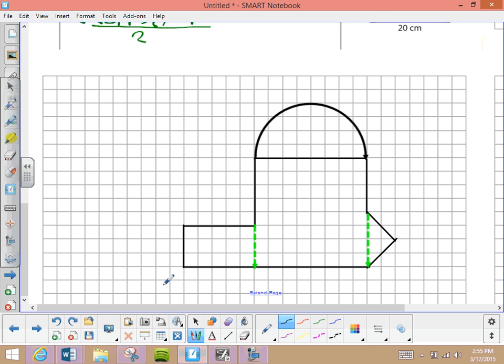All right. So this is a composite figure because obviously it has very different figures inside. If you look at the whole thing, you would not know what it is, right? You would not be able to name it. It's an irregular figure. But once you break it into pieces, you're like, oh, there is a rectangle, and something that looks like a square. I have to count the squares to see that. A semicircle and a triangle, right?